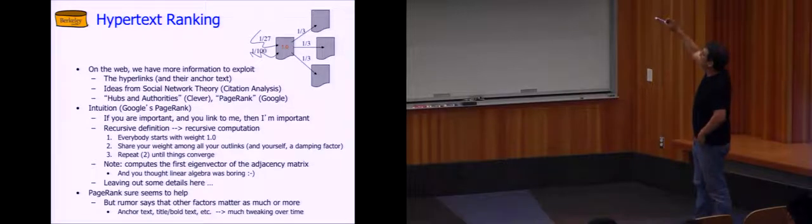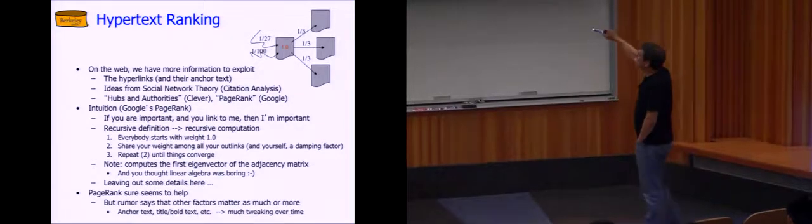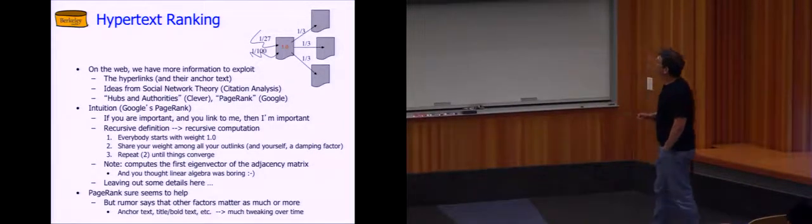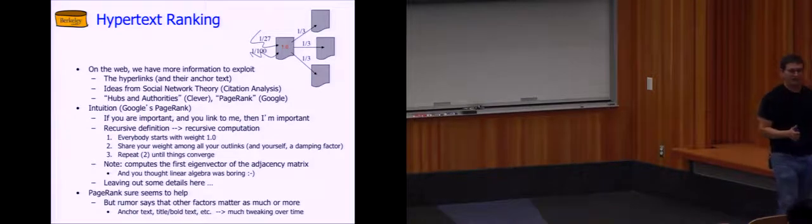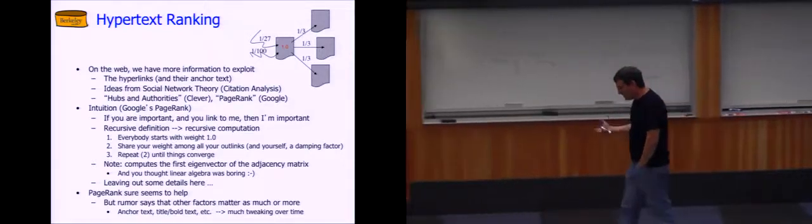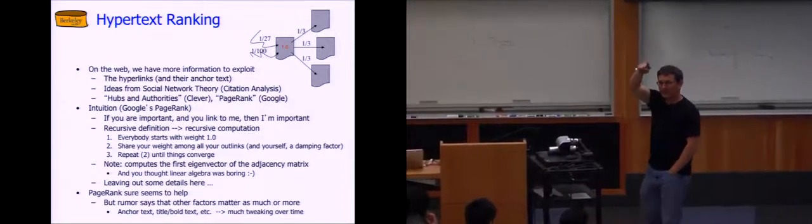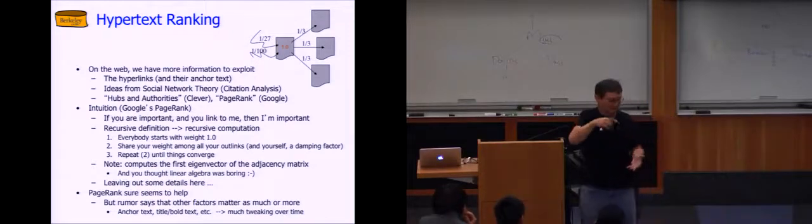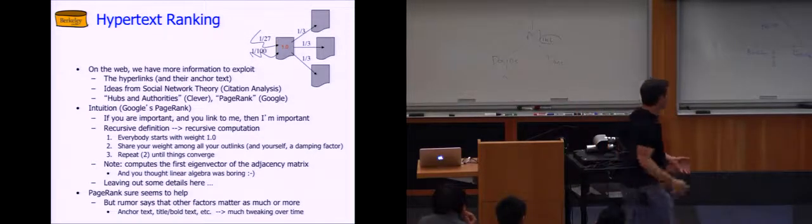You probably wouldn't have guessed, and I certainly didn't, but PageRank is actually a naive approximation algorithm for computing the first eigenvector of the adjacency matrix of the graph. Well, okay. I didn't know that. So these eigenvector things are supposed to tell you what are the interesting things in a matrix, right? What are the interesting weighted sums of the matrix? Well, what's the adjacency matrix of a graph?